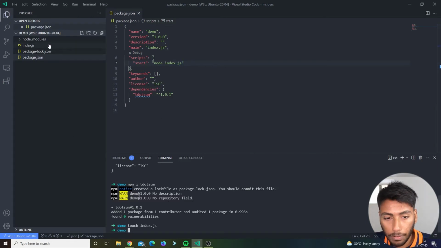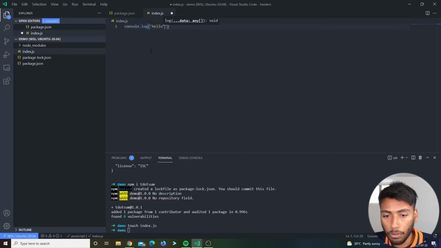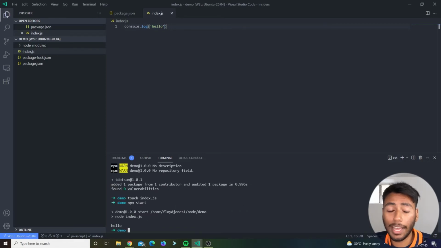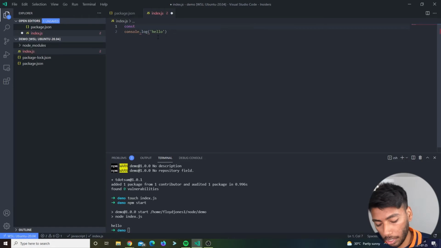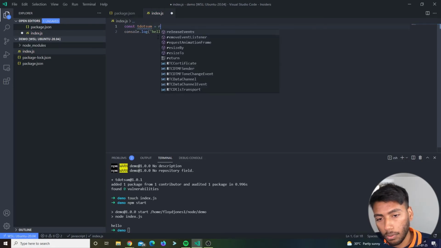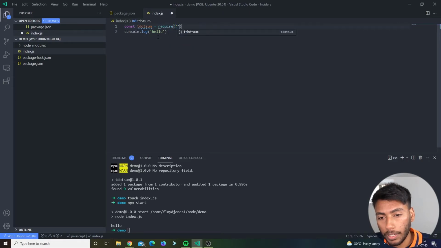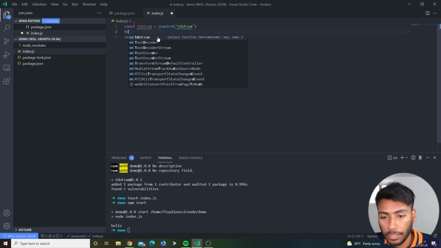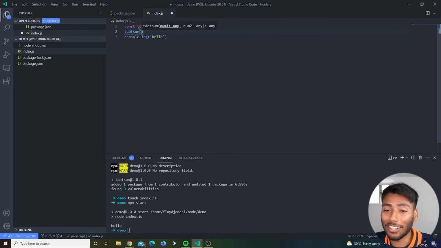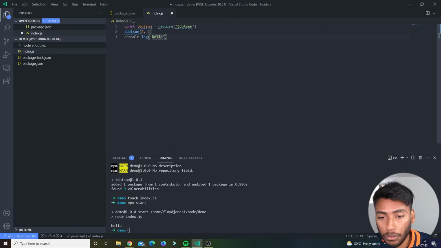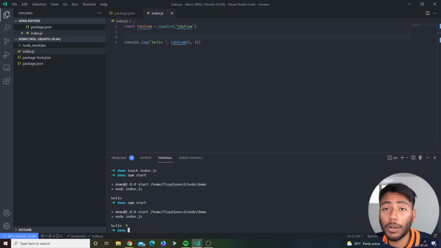So now we go over here and say console.log hello, and we save this, and then we do npm start, we will see a console log hello. Okay, so now let's use our package that we just published to npm, right? So const t.sum is equal to require t.sum over here. So now if we say t.sum, and we actually get cool IntelliSense too, so we can put our numbers over here, 2 and 3, and we're just going to put that in over here, hello, that, and that is honestly all we need, right? So we save that and we run npm start once more, and we see hello 5.